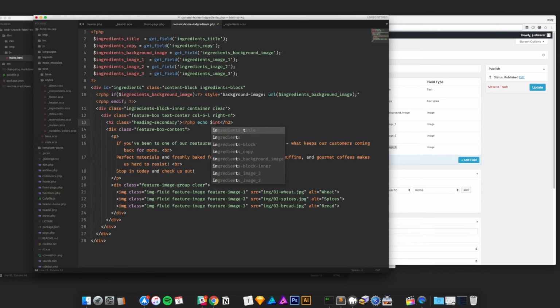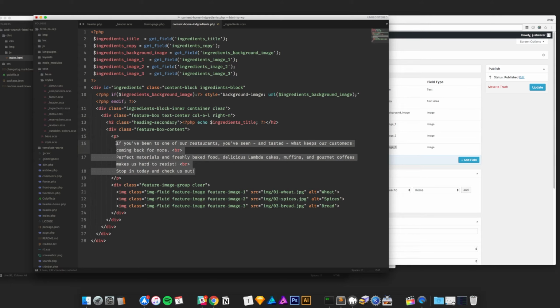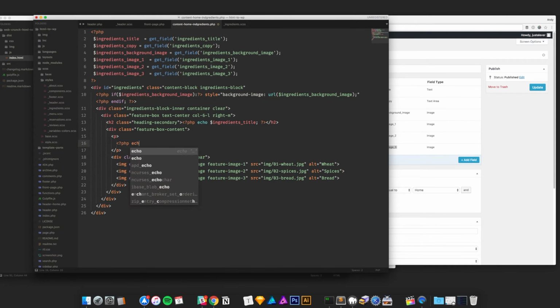Ingredients title. And we'll do the ingredients. Go ingredients copy. Can't type. Then finally, our images, it looks like we just need to output each one.